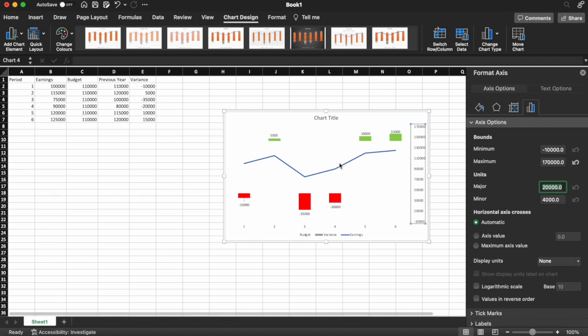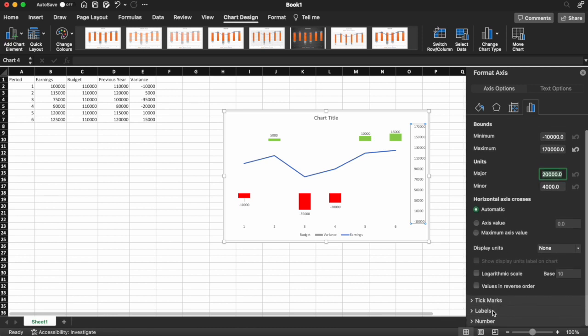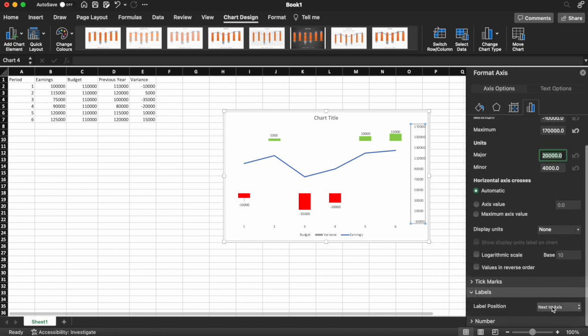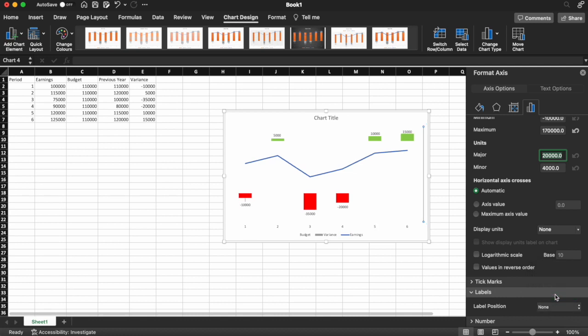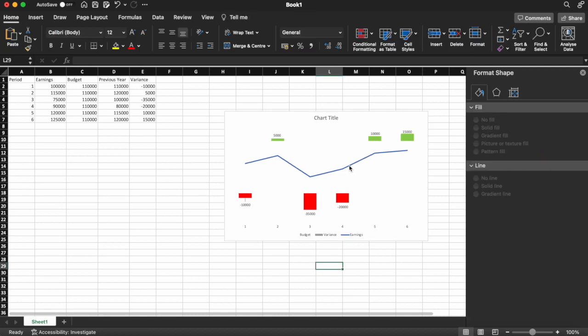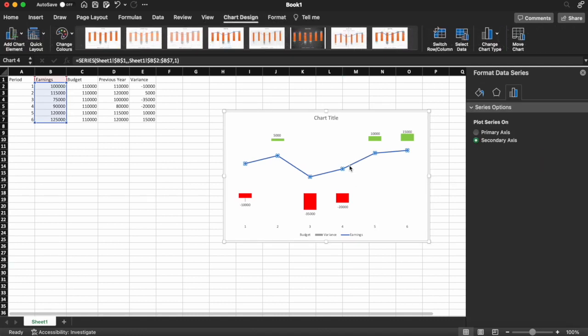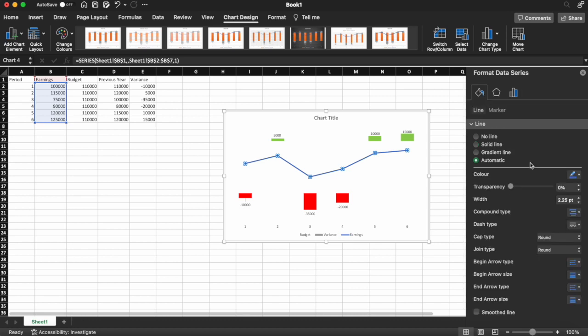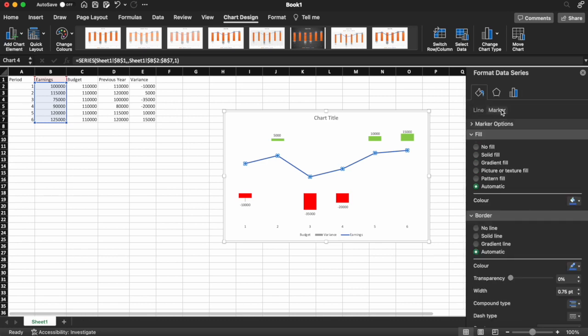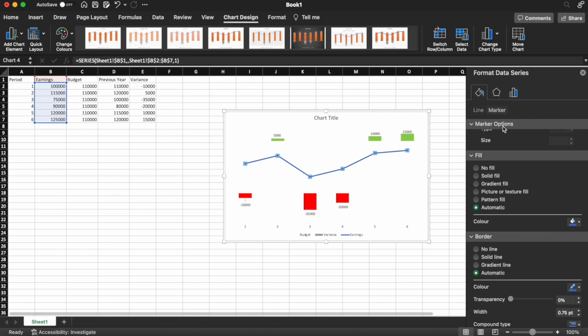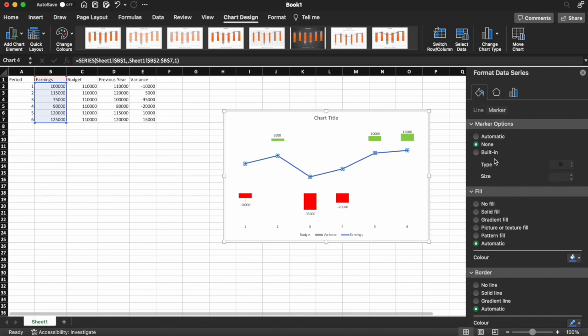And now we can remove this axis so that it appears clean. Yep, and now let's select this chart and include a marker by going to the marker options, and we'll click the built-in markers that have already been provided.